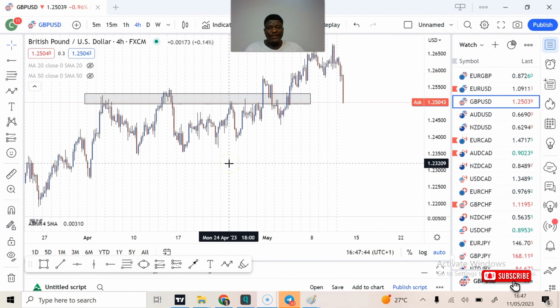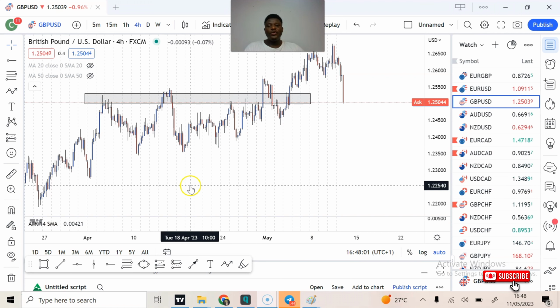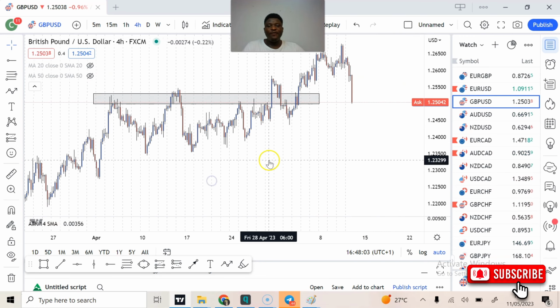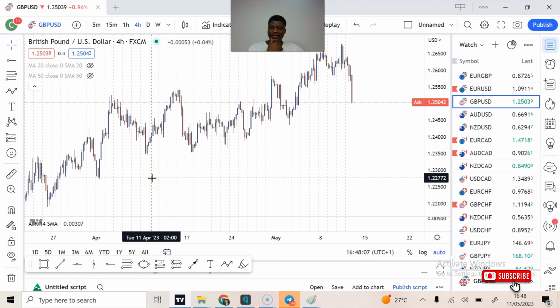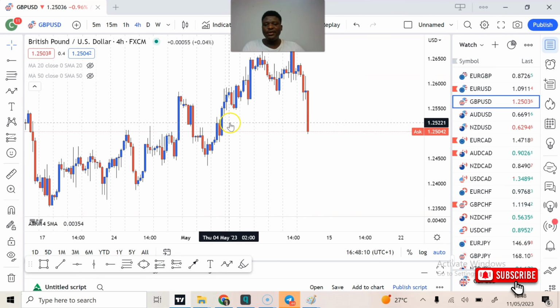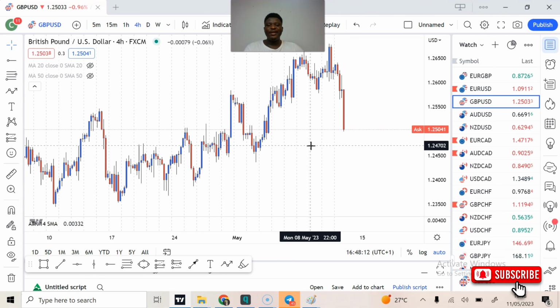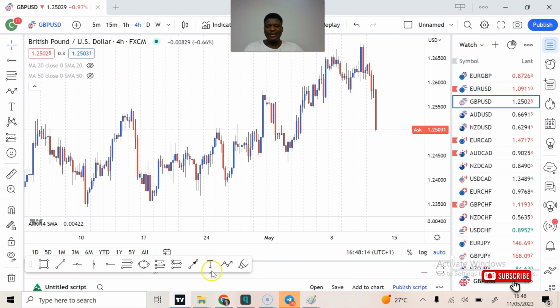Hey guys, so welcome to my screen. So I'll be teaching you how to recognize real market structure, real support and resistance levels, because like I told you guys, a lot of people make the mistake to assume that every movement on the chart is a support and every single movement on the chart is a resistance. Okay, so normally, if I ask the average trader to identify the most prevalent support and resistance levels right here, probably you'd see them doing something like this.